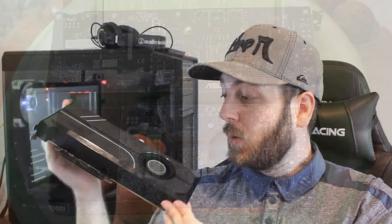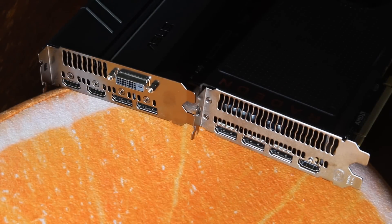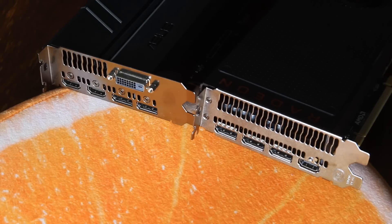Let's quickly talk about the coolers. These are both reference design, which means they exhaust all the hot air out of the rear of the graphics card. These are good if you want to keep hot air out of your case, though they'll generally be a bit more noisy than non-reference counterparts. They're quite good if you're running multiple GPUs — though you can't do that with the 1060, you can with the 480. In general, these don't cool as well as non-reference cards, but they do keep hot air exhausted out the back of your case rather than circulating inside it.